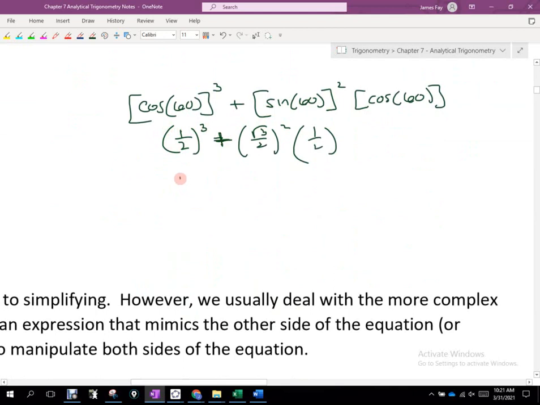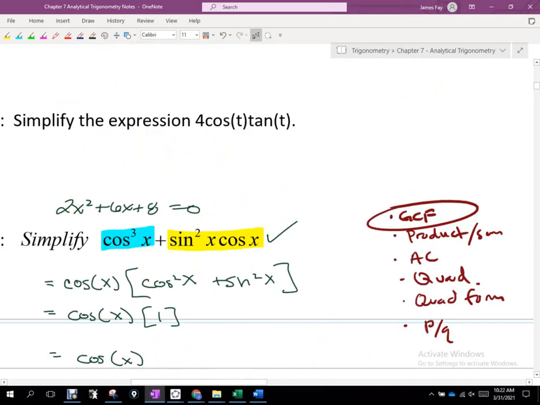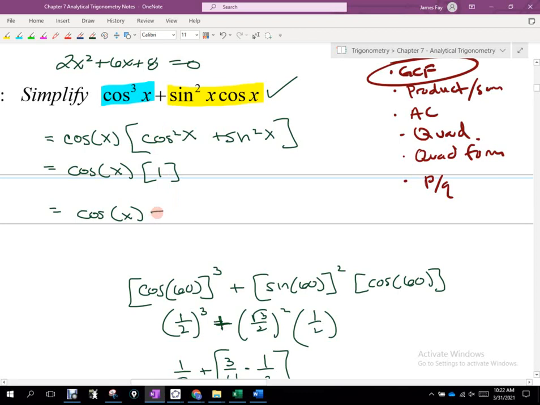Now to evaluate, I'm going to have to go 1/8 plus 3/4 times 1/2, right? And now it's going to have to do that algebra. So I have 1/8 plus 3/8, and now it does that algebra, gives me 4/8, and then it's got to run through and say, okay, are there common factors? And there are. It'll give me 1/2, right? Is it much easier? Yeah, they're going to just say, what's the cosine of 60 right there? It's 1/2, right? Does that make sense?